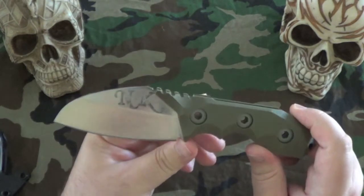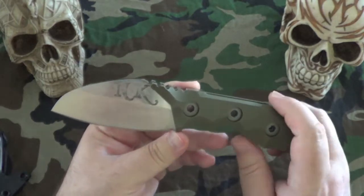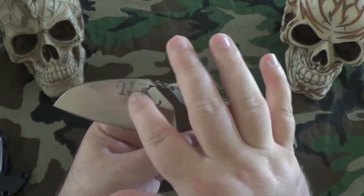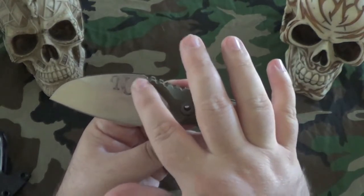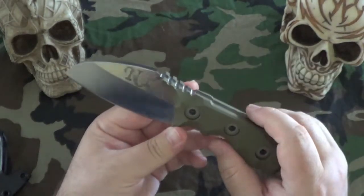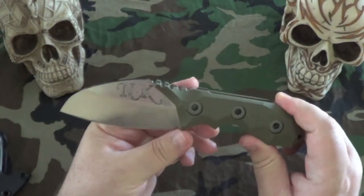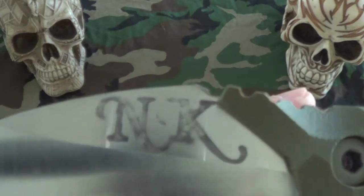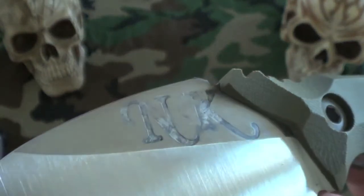That is the Nocturnal Knives logo that's on there, and I guess it was laser engraved, and then kind of acid stonewashed. This is a satin finish, so the acid stonewash is not really staying inside the letters, so you can almost rub it out, which is fine. I don't care about that. It's just the way they wanted to do something special, and I definitely like the way it came out. So you can see that part of it is coming out just at an angle, if you can kind of see that.